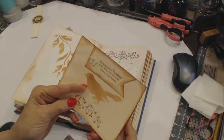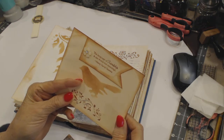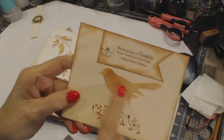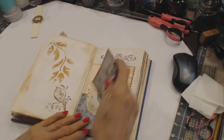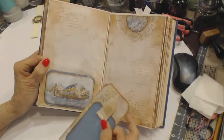This is a little booklet type thing we open up. You can journal on it. It's got the quote, the language of friendship is not words, but meanings, Henry David Thoreau, with a little embellishment there, and I stamped it, and then I did the little bird. And this fits in here as well to pick up the blue. I just love it. Here's another little pocket that I made.